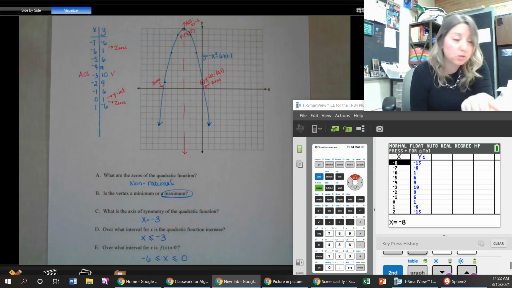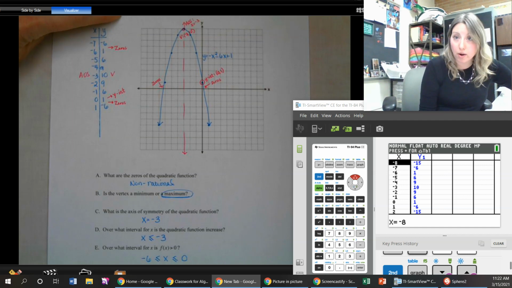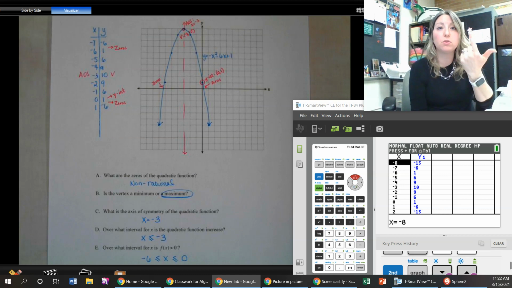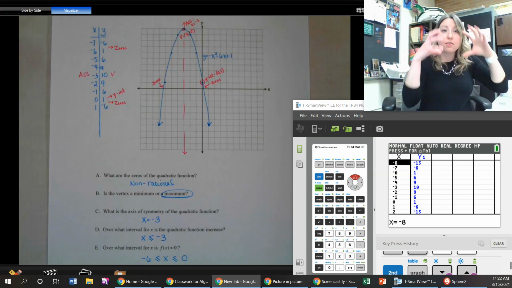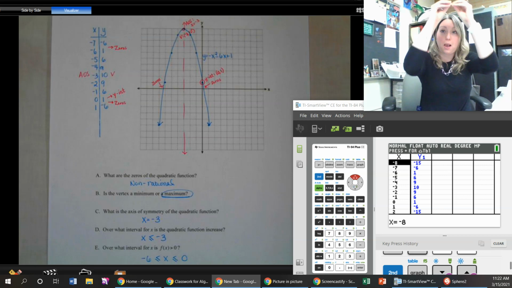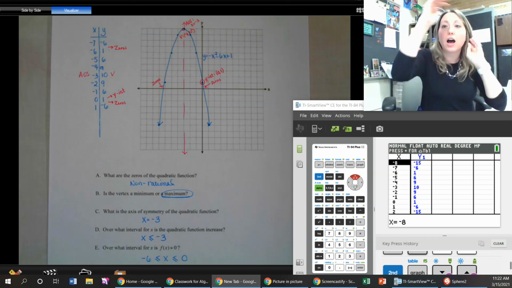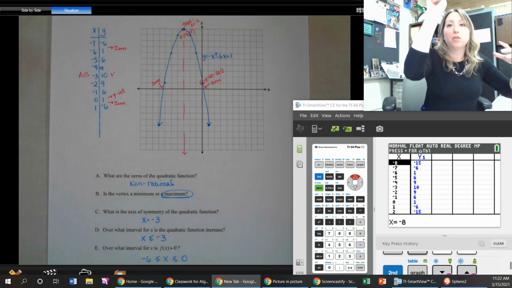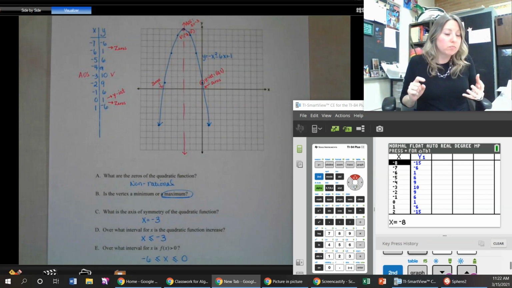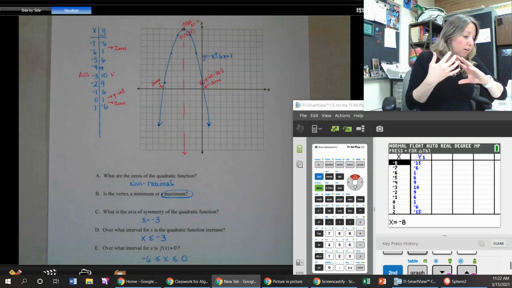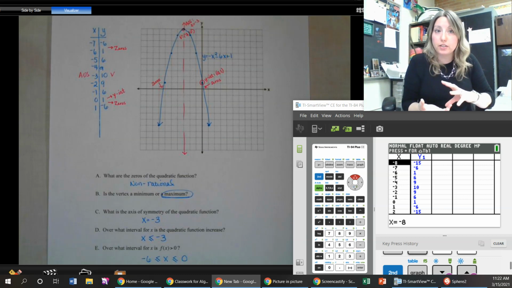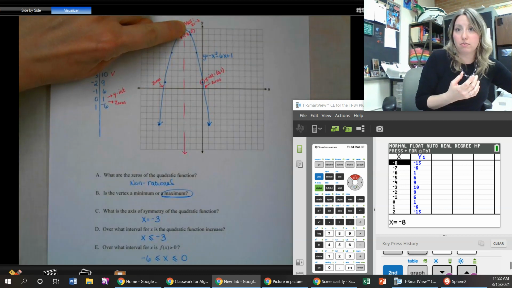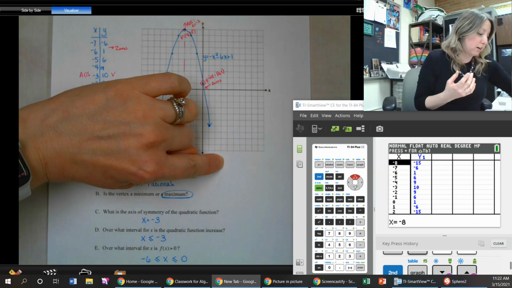The y-intercept is the last number in the equation, that constant at the end. The axis of symmetry is x equals -3, and the vertex is (-3, 10). That axis of symmetry and vertex indicate a maximum point. It's the highest because we've got a negative x squared in the equation. Frowny face parabolas have a top, a maximum. And of course, our interval for increase is all the x values that are smaller than -3. That's where our y values are increasing, and then they turn back around.